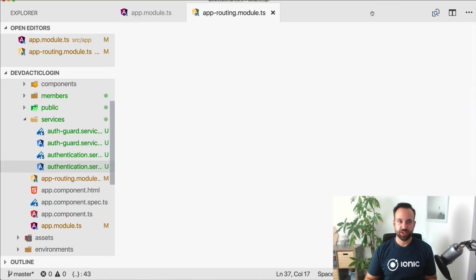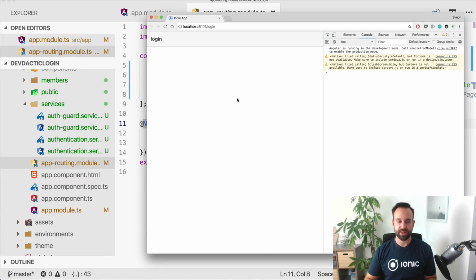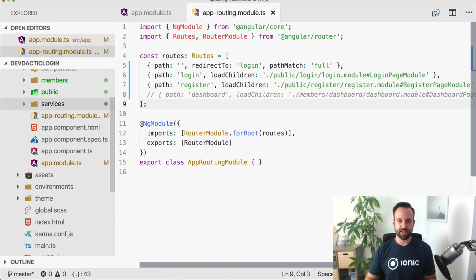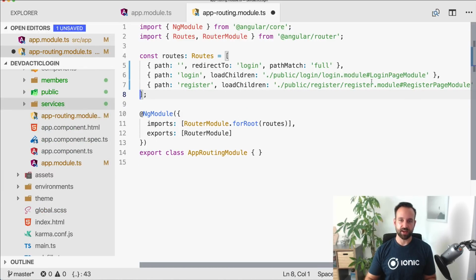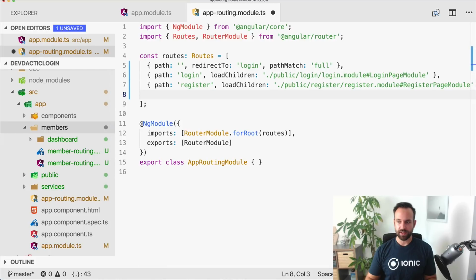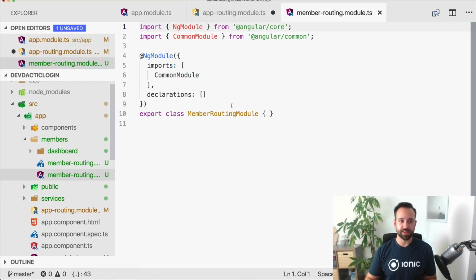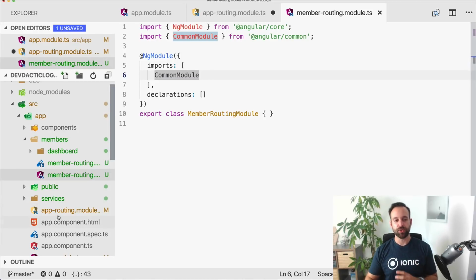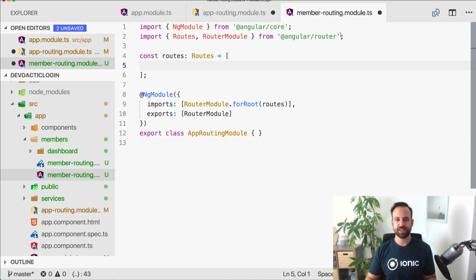Okay, this was no change to the general app, so it's still loading here. Nothing has changed so far. Now let's take a look at how we can actually use our created module in here. Or perhaps we should go to the module as well. Let's see, where's the routing? Here is the module. So we want to import this child routing module inside our real app routing module at the top. So we're gonna do more or less the same like we did in here. And I think, or I'm pretty sure you can also create a routing module with all the imports right away, but I haven't figured out how to do it exactly yet.